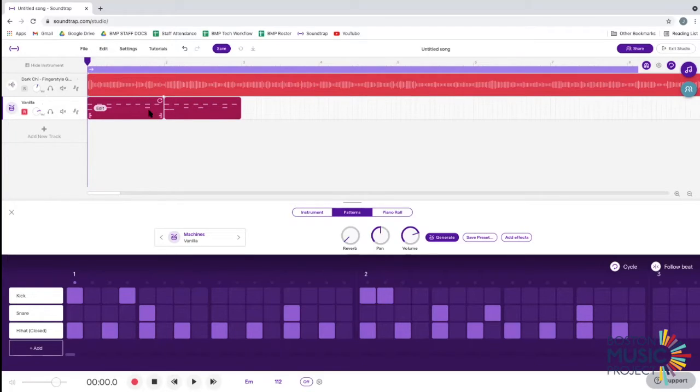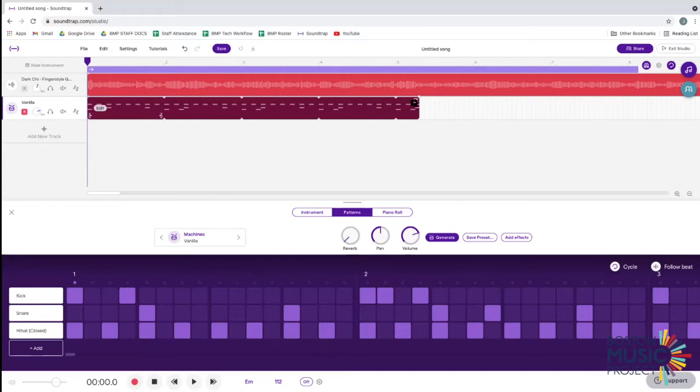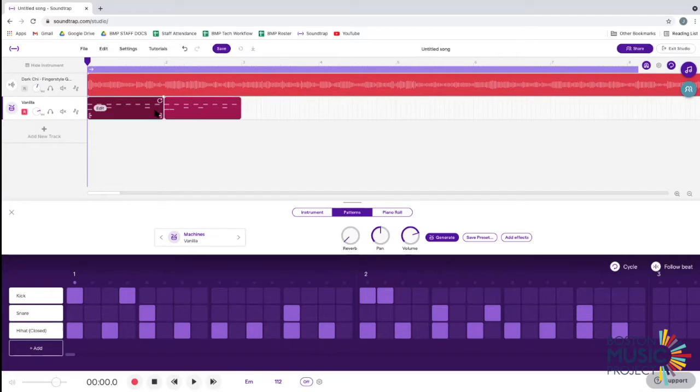But these controls here, you can drag the bottom left and right hand corner, the little arrows with the parenthesis, to adjust when this clip starts and ends. And then this top icon here is for looping. So if we drag that out, it will loop this one measure pattern over and over. What I want right now is a two measure drum pattern. So even though I just typed that in, I want to drag this out. Should have done that first, but it's okay. So now this is a two measure drum pattern, going from measure one to two.